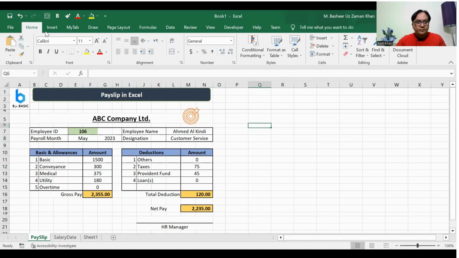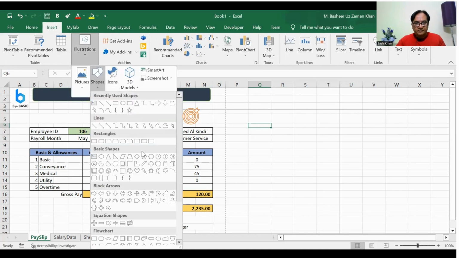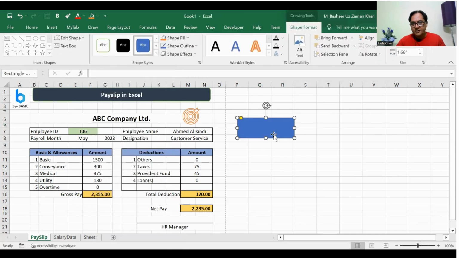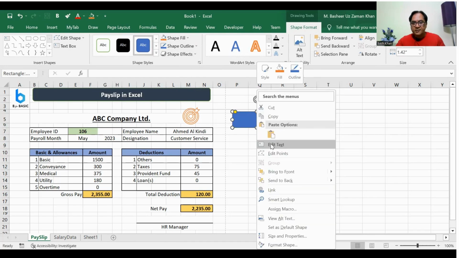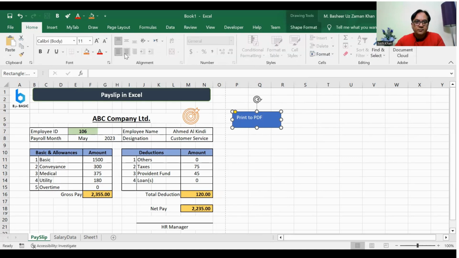Great. I'm going to insert a button here. The button could be any; well, this looks better. Okay, and make it smaller. Add it. Type here: print to PDF. Okay, just go to Home, centralize, bold. Okay, so it looks fine. I can put this button over here or over here.